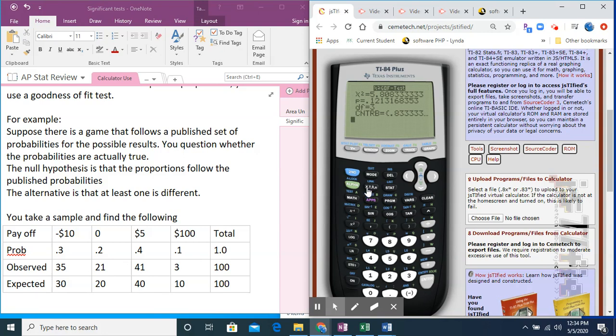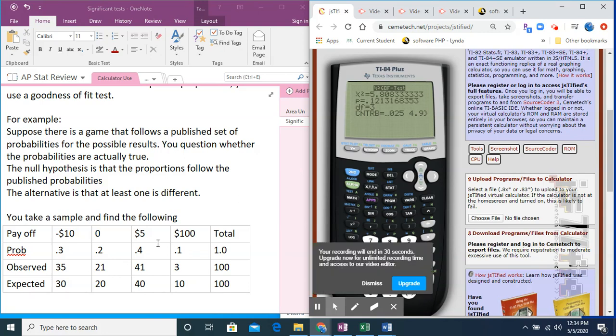The probability of this happening by chance, given that the probabilities do follow, is 0.12. That's not far out of the realm of possibility. So we'd say there's not enough evidence to say that there is a difference, or that any of the probabilities are different. This last column does give us a 4.9 chi-squared contribution. So if it was significant, we would say that this 4.9, since it's so large, would be the reason why there's a difference.